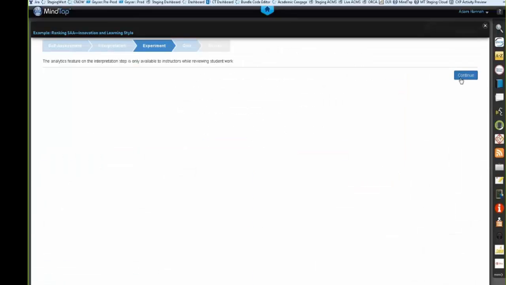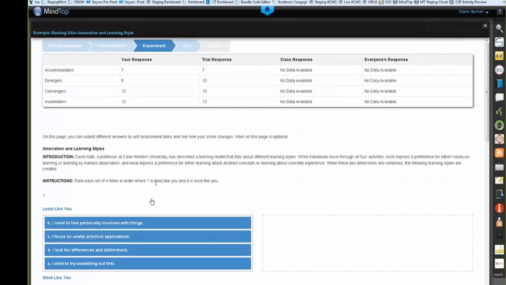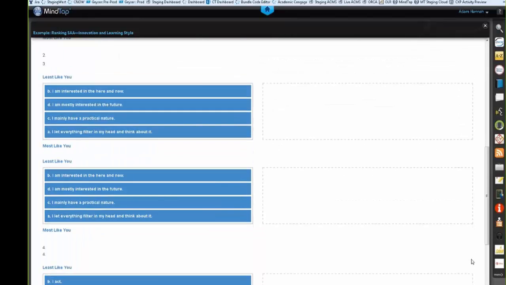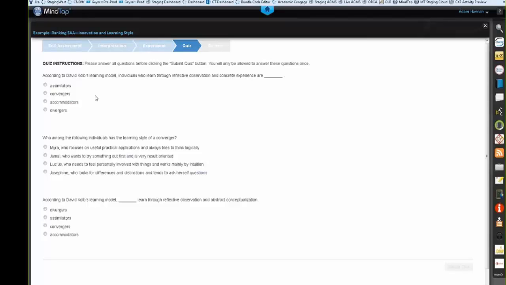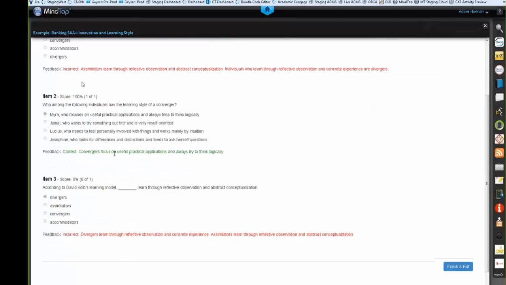And they'll get the opportunity to modify their answers if they'd like after seeing the analytics portion of how their score or their answers stack up to everybody else's. They can update theirs, continue on, and then it'll prompt another quiz at the end. And it doesn't necessarily have to have a quiz. It's just this one required a quiz. And after you submit, you get your information.